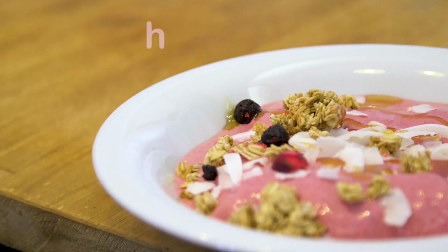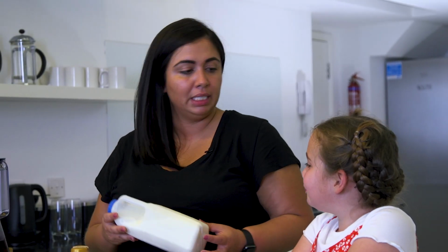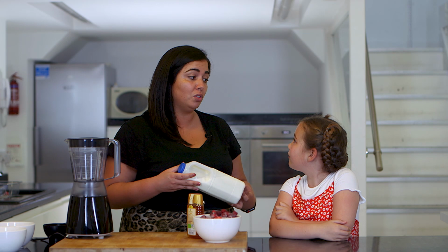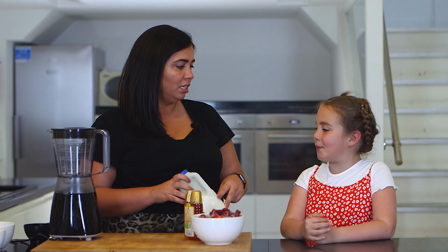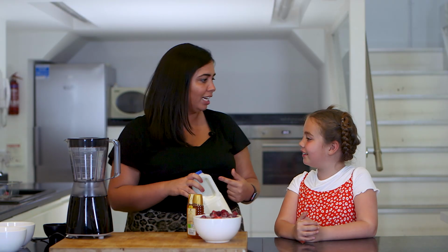Now we're going to make a raspberry, banana and strawberry smoothie bowl that contains nut butter, honey and of course milk. So Boo, remember what we said about how milk can lose its yummy taste really quickly if indoor light gets to it. Yeah. So what do you think we need to do? You need to put it back in the fridge. So let's get cracking with the recipe.